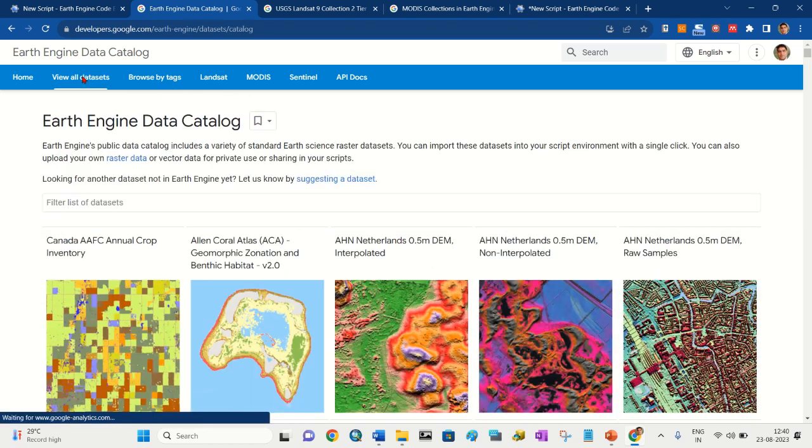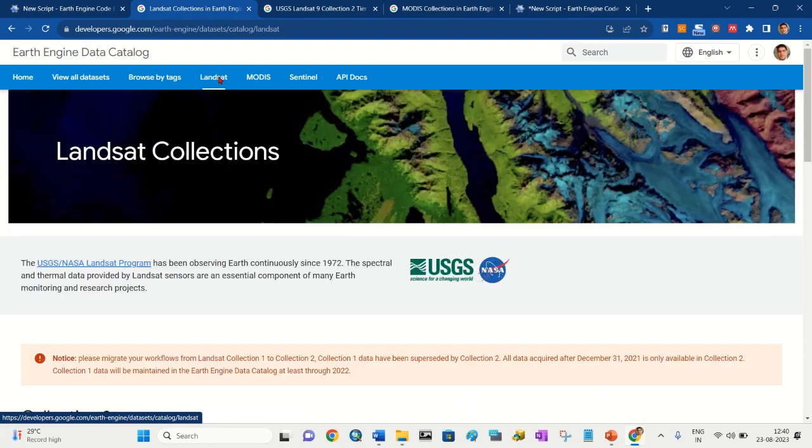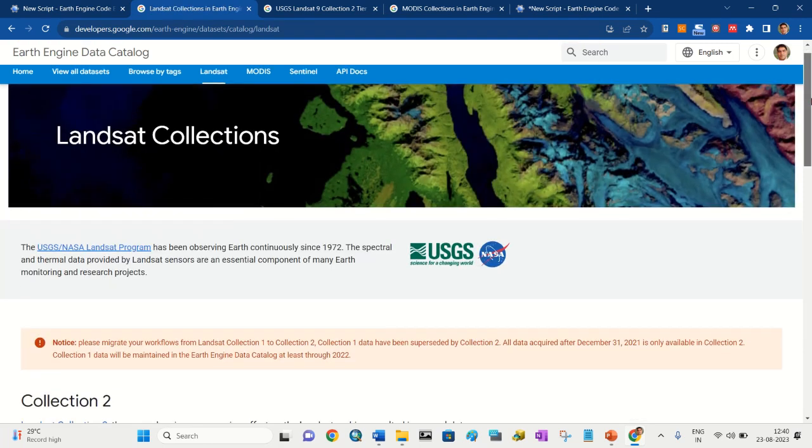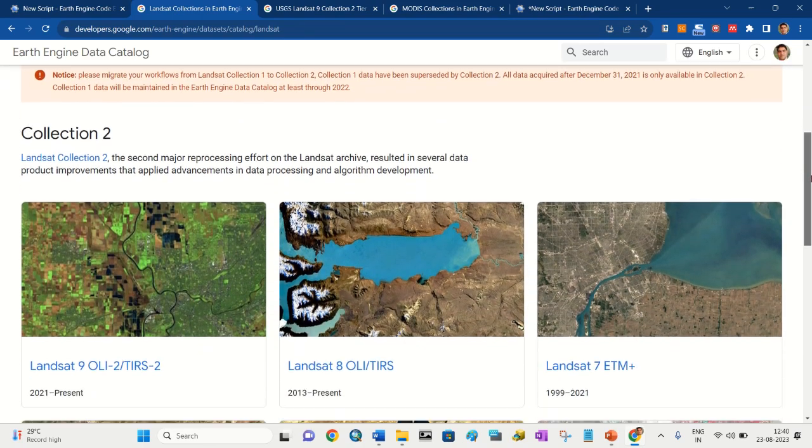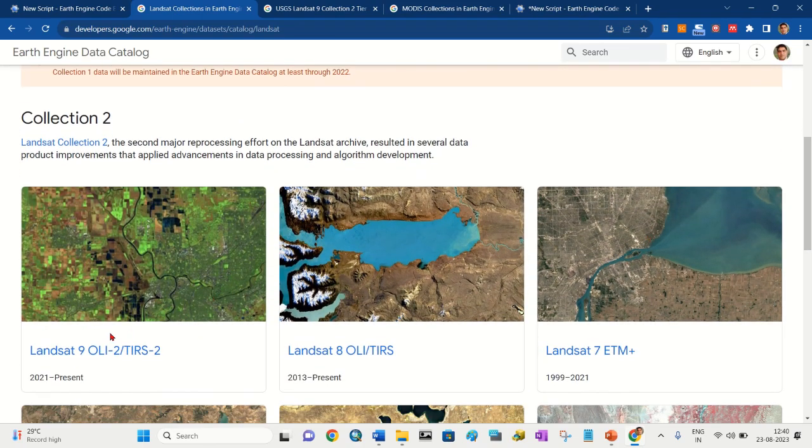So as we can see here, this is all data, and if we are interested in Landsat data only, you can see the Landsat data here. This collection is of Landsat data, and the latest one is Landsat 9.